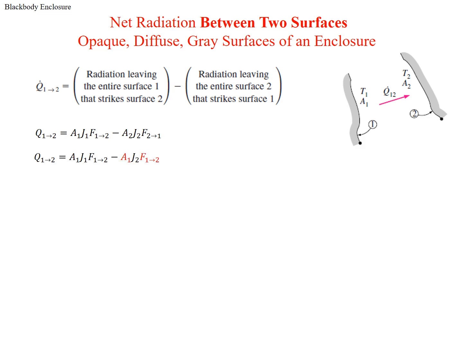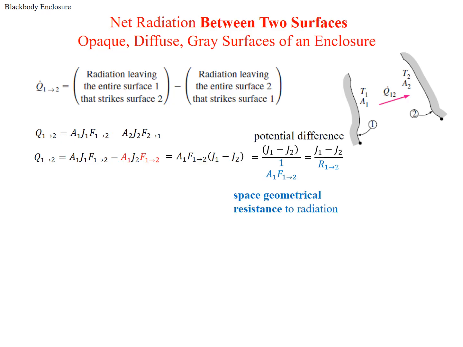So now I know that I can write, instead of A2 F21, I can write A1 F12. This is from the view factor rules that we discussed last time. And now I can just factorize and make it look nicer. A1 F12 (J1 minus J2), or I could have written A2 F21 (J1 minus J2). And now I arrive at this relation. I say that the A1 F12, I'll bring it to the denominator. Well, of course, you'd have to do 1 divided by A1 F12.